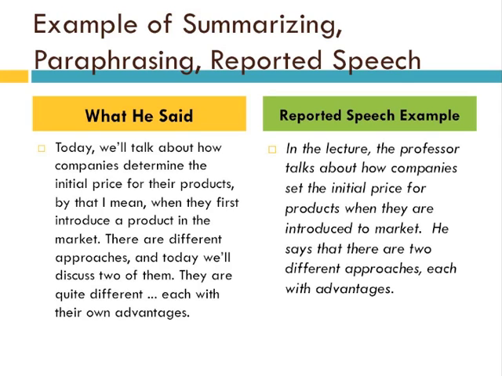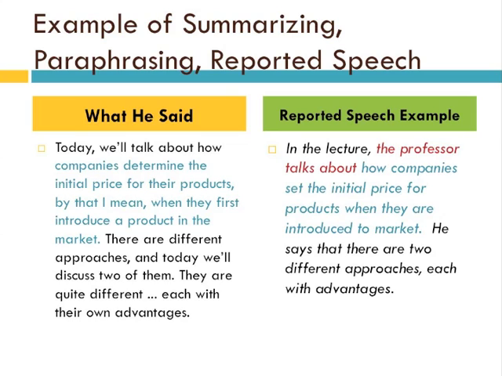In the lecture, the professor talks about how companies set the initial price for products when they're introduced to market. He says that there are two different approaches, each with advantages. Now notice in the first kind of red color there's the reported speech. The professor talks about. So there's the present tense that we're looking at. And notice that I will try to use the present tense where possible throughout the rest of this response.